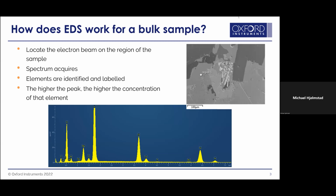So, EDS work on a bulk sample, we're really looking at specific points in the region. We're identifying the spectrum, but we're basically saying everything that shows up in this spectrum, in this example the calcium, oxygen, silicon, iron, is all expected to be in the same interaction volume. And so we can say right there we know we have this mineral, and if I could remember exactly what it was, I feel like a geologist again, but not a geologist at the same time.